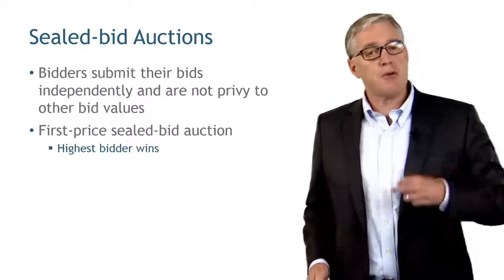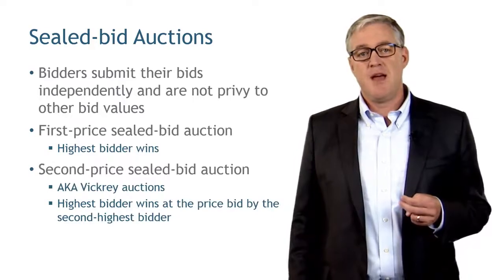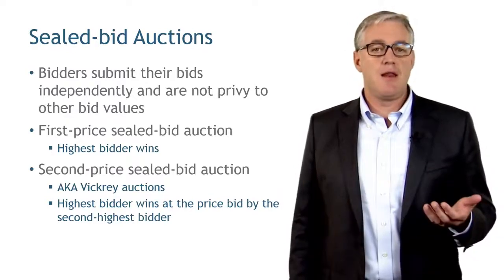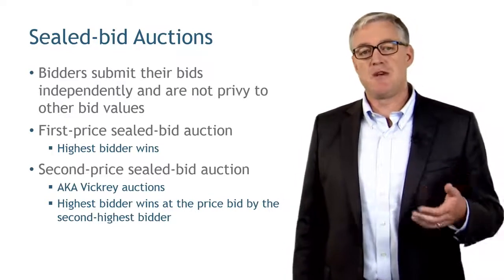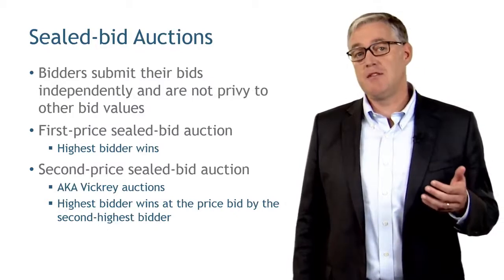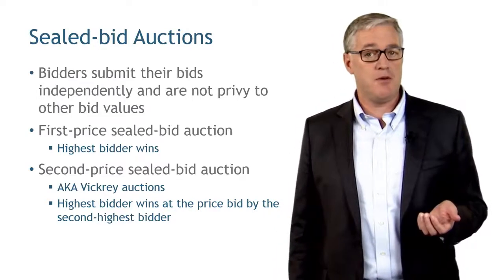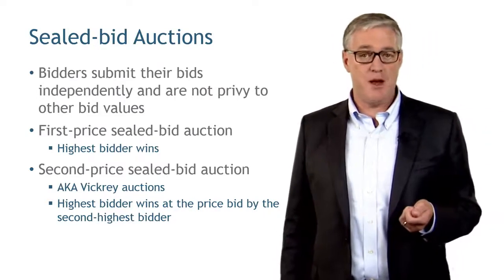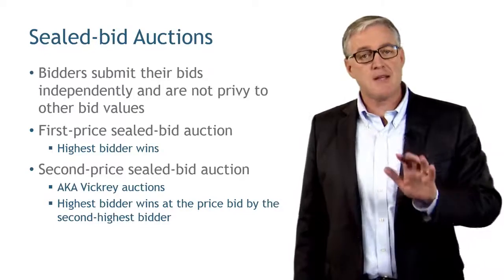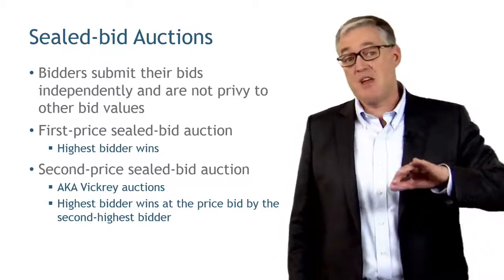So there's a couple of different types of sealed bid auctions. A first price sealed bid auction where the highest bidder wins, and a second price sealed bid auction where the highest bidder also wins but doesn't pay the amount that they wrote down. They pay the second highest bidder's bid. Now, recall from just a little while ago, that's what I put you through when you did the auction pricing for the $20 bills. I had you do a first price sealed bid auction for that $20 bill, and I had you do a second price sealed bid auction for that $20 bill. And I said, I generally make more money on the second price sealed bid auction. So let's bore down into that a little bit and find out why that's the case, and maybe when first price may be better than second price and vice versa.